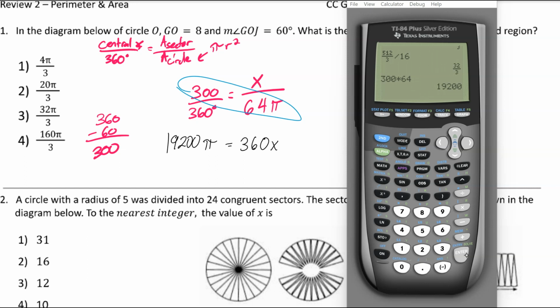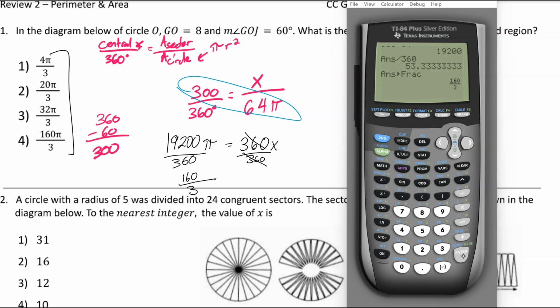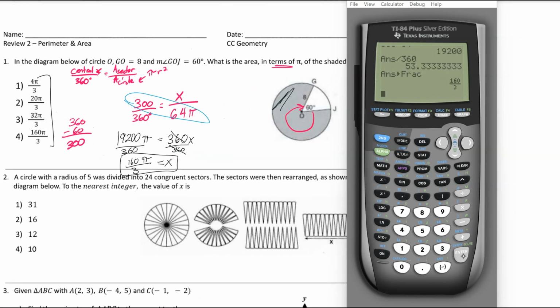So I'm not going to touch that button in my calculator yet because I notice all of my answers have a pi in them. So to continue solving this equation, I want to isolate x, so I can divide 360 on both sides of the equal sign. And I can divide that 19,200 by 360 to find that I get 53.333333. I notice all my answers are fractions. So I'm just going to hit math, enter, and then enter one more time to find that that's 160 over 3, all being multiplied to pi. And that represents the area of that shaded sector there.